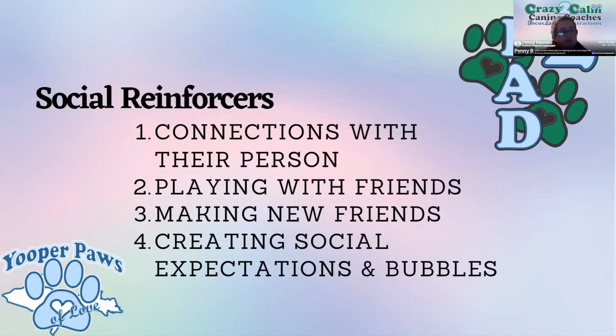And so social reinforcers, I'm also going to talk about with this, because this is a huge one for me, because Azul is so social. So we all know that not all dogs are as social. Some dogs do not really like connecting with the outside world. They only like to connect with their person or their family. And that becomes the first social reinforcer.